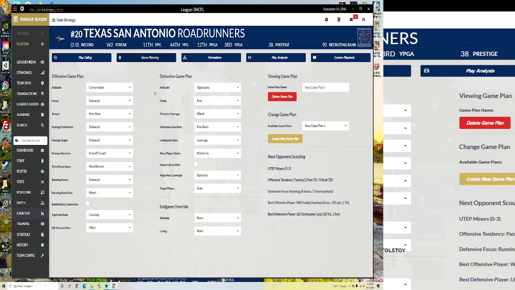They're taking long field goals. They're doing things on defense. They're blitzing more aggressively. They are going for the pick more often. And that could yield big plays. So just kind of figure out what is your happy place and do that.